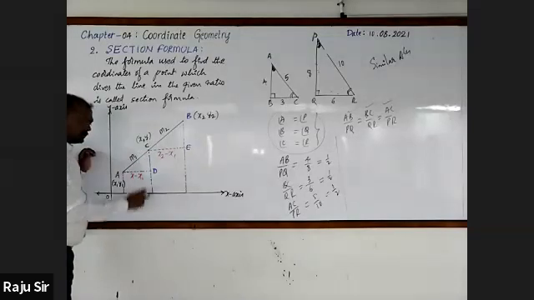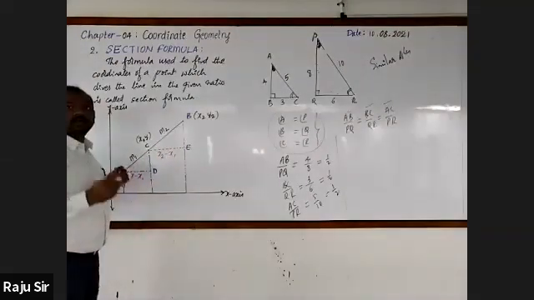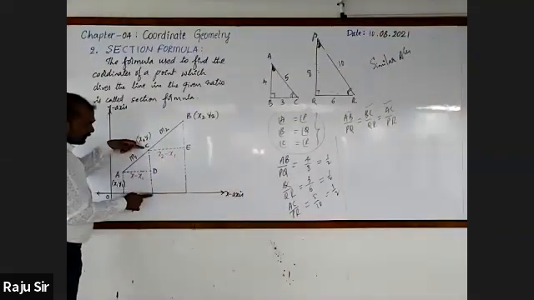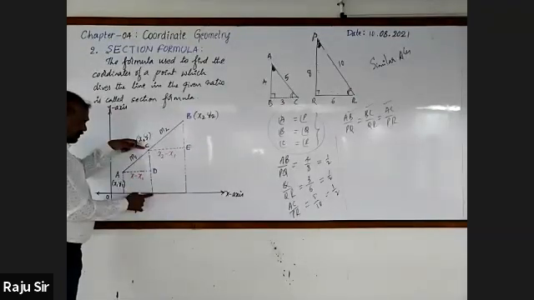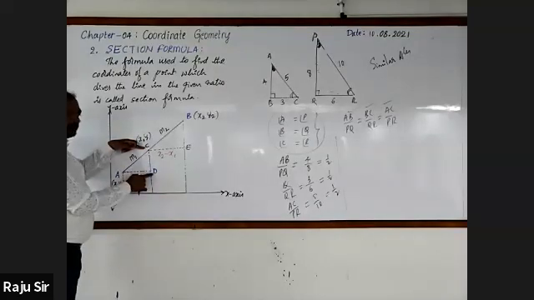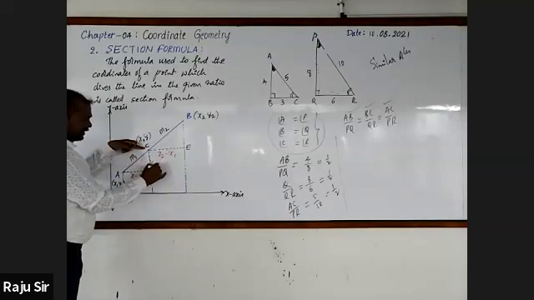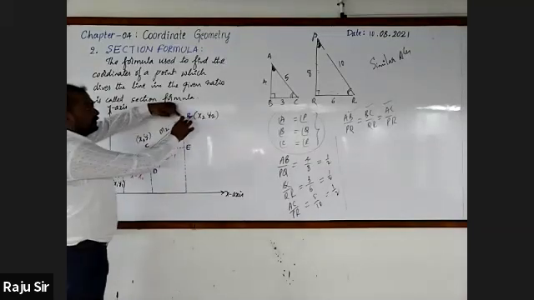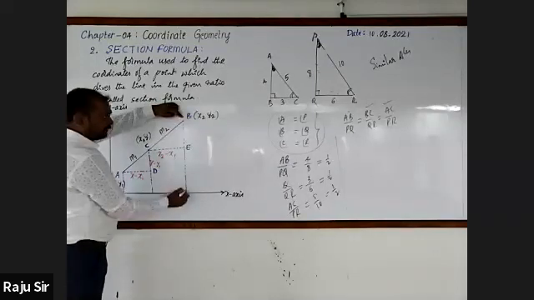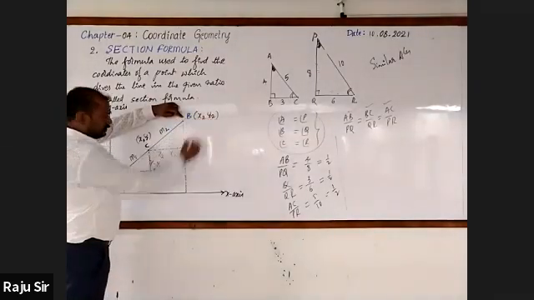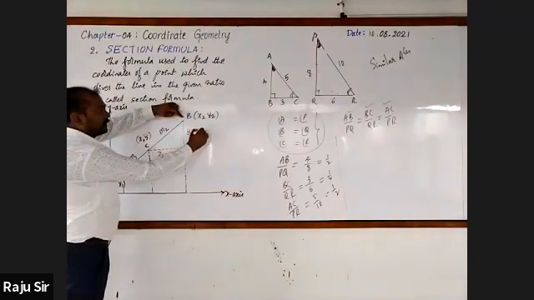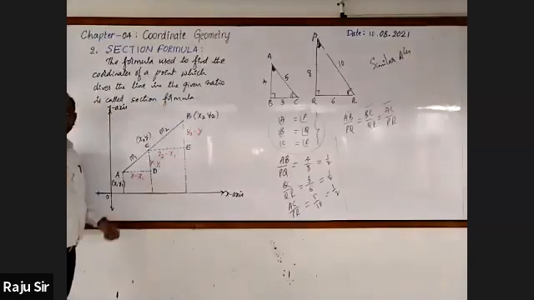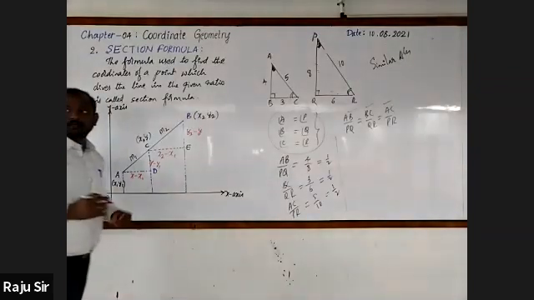Next, let us come across the vertical distance called ordinate. What is the distance from here to here? Y, from here to here Y1. C to D is Y minus Y1. We want B, Y2, from here to here. Y2 minus Y. Any doubt? No, sir.